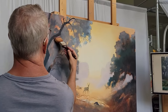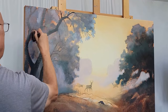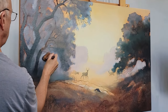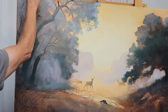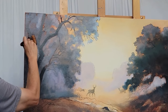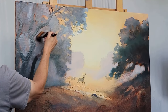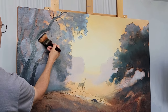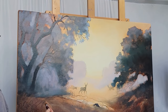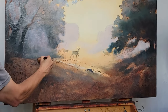It also helps because this is a tall scene. It kind of blends some things together and makes it feel foggy. And then if I want more definition, I want to do that when I get further into the painting. But as you can see, I can still see all my drawing, which is good.